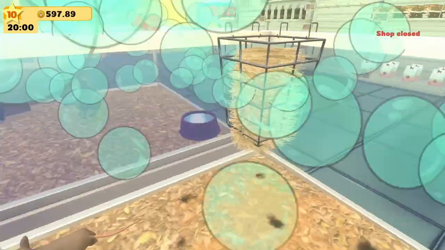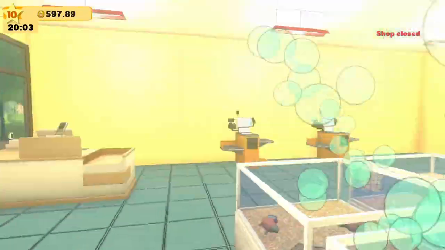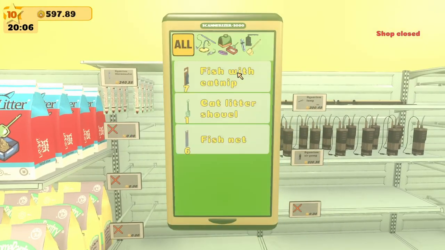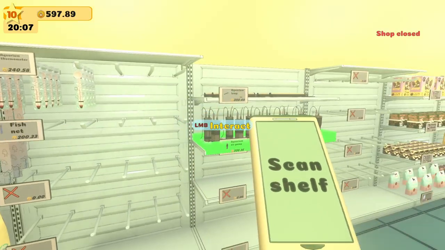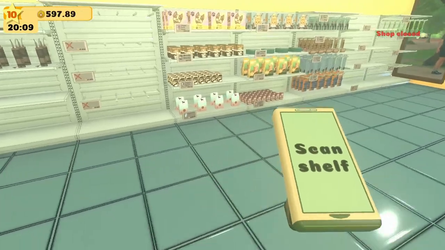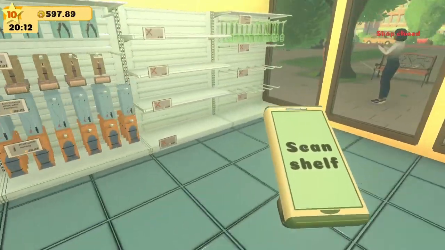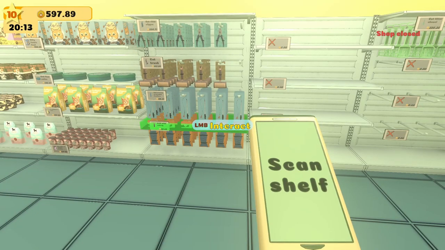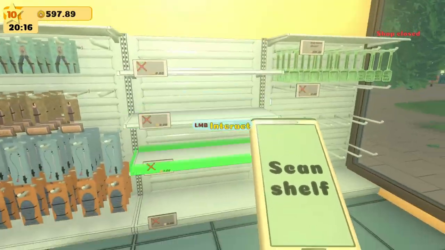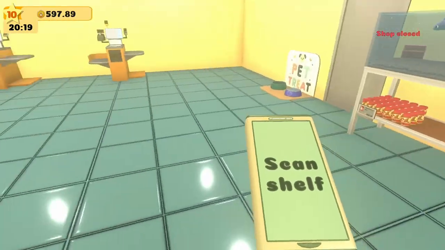Okay, a lot of cleaning, but it goes pretty fast. Okay, fishnet, here you go. Looking better and better. So, we're missing dog accessories. Maybe some mouse and hamster accessories. Mouse foods and hamster foods and bunny foods. We're missing those.